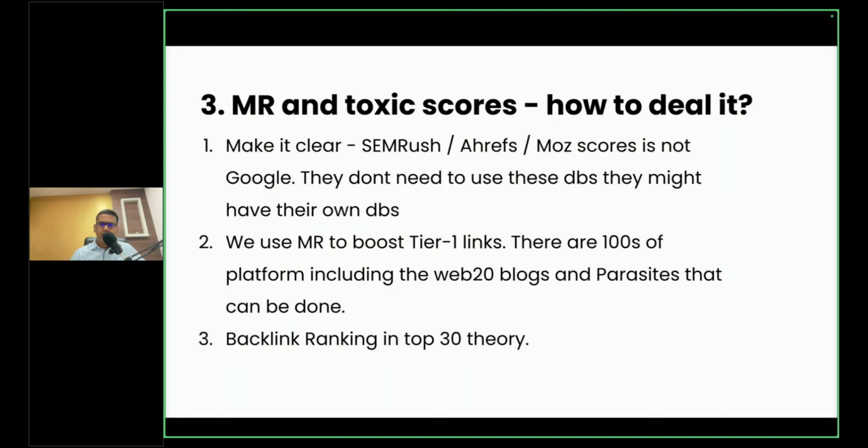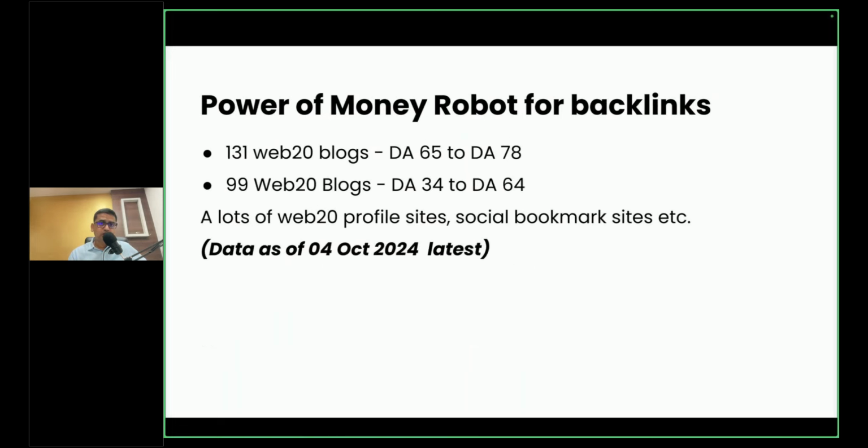Just make your plan. So suppose your website is 30 pages, you will create a plan that okay, I will make some tier 1 backlinks for the homepage and 10 major service pages, and over a month I will boost these tier 1 backlinks with my Money Robot campaign or any other strategy you have. Then give yourself time and evaluate. This is going to work this way, a better way. So that's what I wanted to share here.